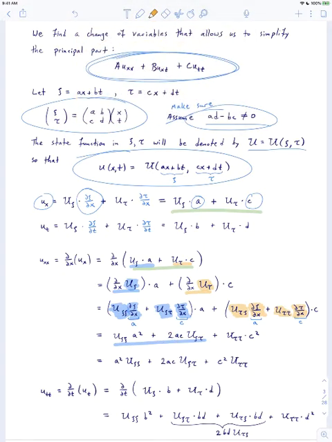So here we have a mixed partial times a times c, which is exactly the same as what we had before. So that's this one right here. And then we have this term, which is the second derivative with respect to tau times c times c. That gives us that c squared. So from the second term we get that. So there's some overlap there. So in the next line I just rewrote it, so I put all of the constants first here in front.